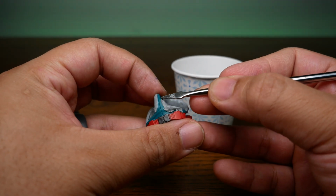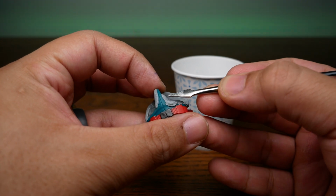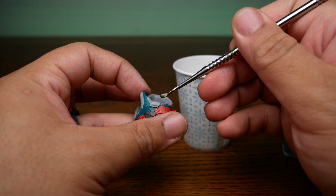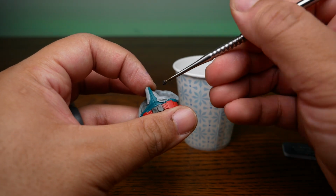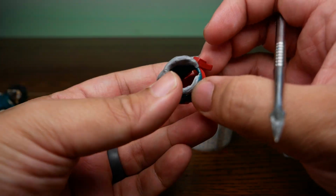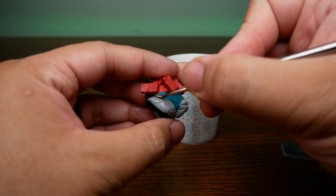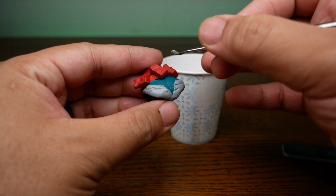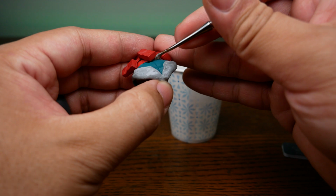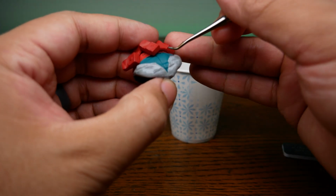So this Figure Fix Friday seems to be a lesson in sculpting, essentially, with Procreate and sculpting tools. We wet that. Let's use this end of the sculpting tool and smooth it out. There we have it. That's starting to look really natural right there. Let's sculpt this out. Trying my best not to touch it with my hands, but all the fingerprints and stuff will go away later when we sand it down in the final product and we prepare for the paint.